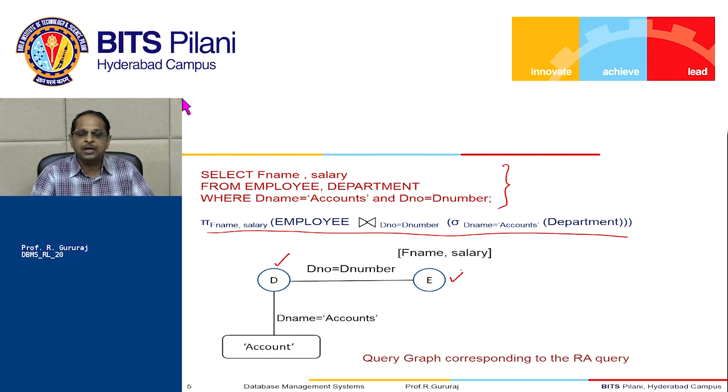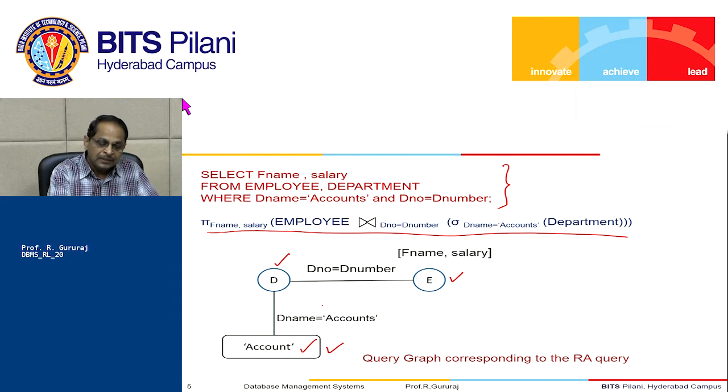And the constants which are used in select conditions are represented using the constant nodes, which here I have taken the representation. The notation is the rounded rectangles. And what is the constant I am using in select condition? Select those tuples from department table where D name is equals to accounts. Hence, the accounts is the constant and this constant node carries this label.